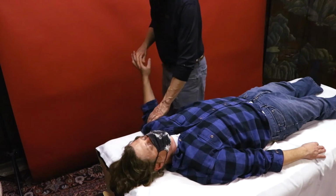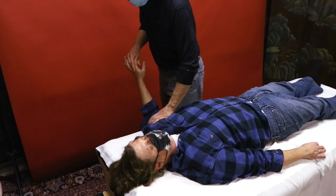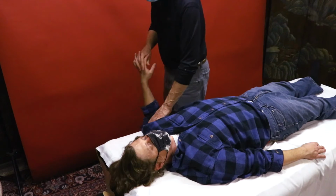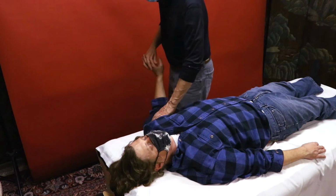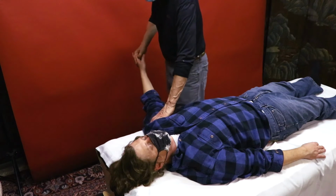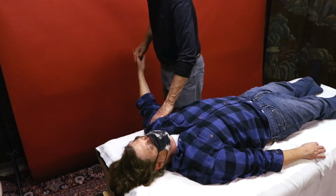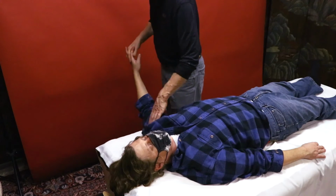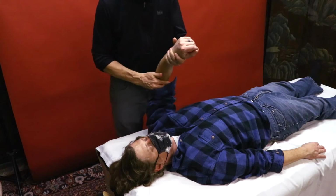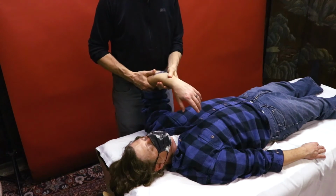Here's more of that rocking kind of linkage work. You'll see if the arm has really relaxed by the response that they have to this kind of rocking. See, there you see yang. I'm offering length. Length is expansion, is yang. And that can come in here also. Just let it relax.